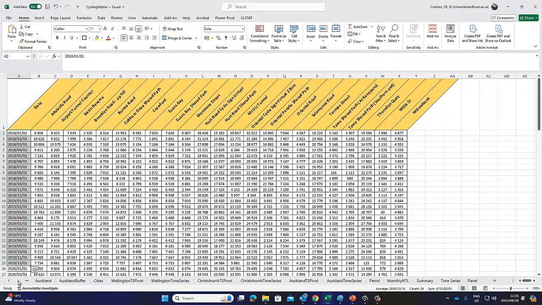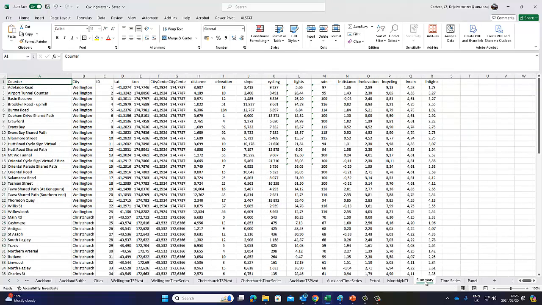And so we're going to move to a data set that roughly looks something like this, where we have the counter, the city, the lat and long, and that obviously is the city center of Wellington, the distance from that counter to the city center, the elevation of that counter, meaning the height above sea level, the slope of that counter, the number of people that have used that counter, and that is a median for the whole period. Because remember, I'm now converting the time series into a single value. So that's the median number of cycles that go through that per month.